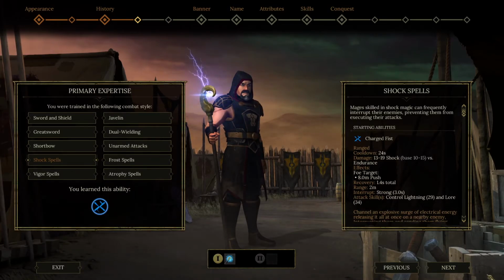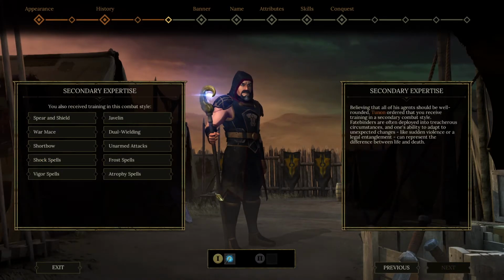I'm gonna go with shock. And what's this? Secondary expertise. Oh.